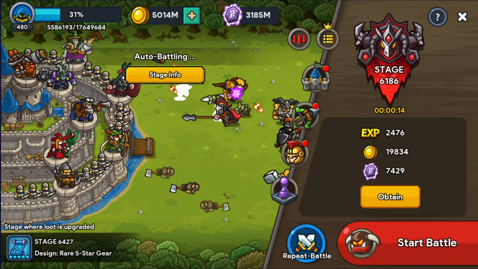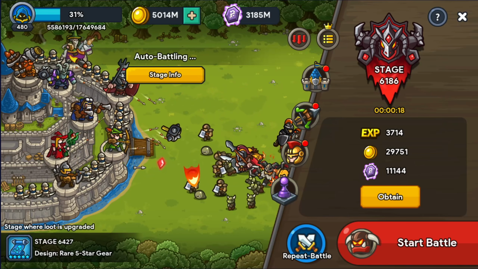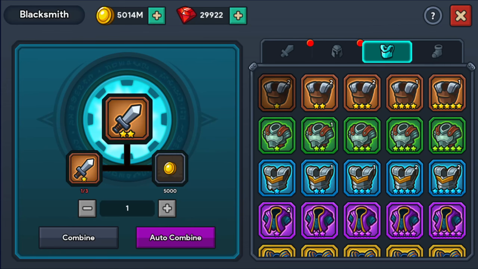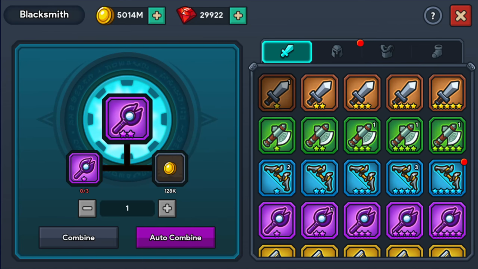Actually, I need weapons because I made a terrible mistake. Let's just see what the terrible mistake I made. I was doing merging, right? And I noticed that, hey, I got the shoes. I was able to do a merge and I got the shoes, right? So what happened was I merged my 3 1-star epic weapons into 1 2-star epic weapon.